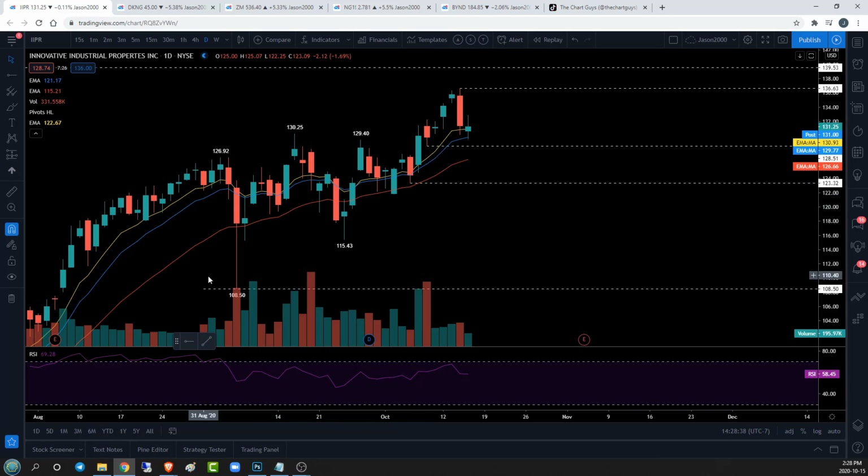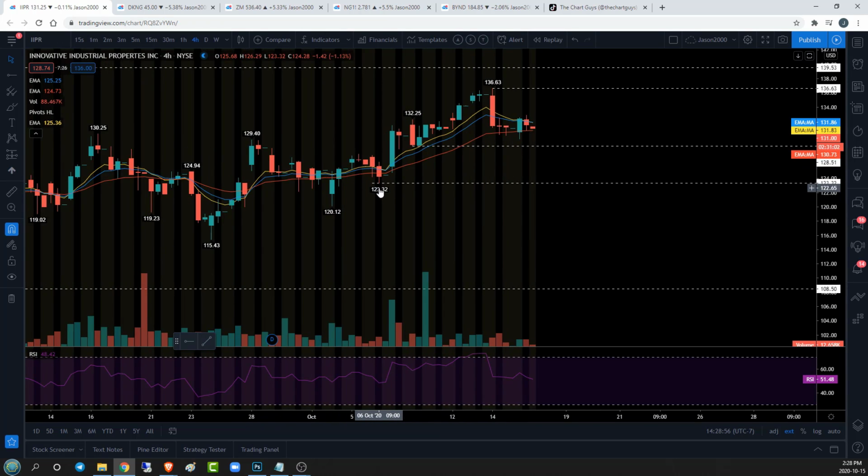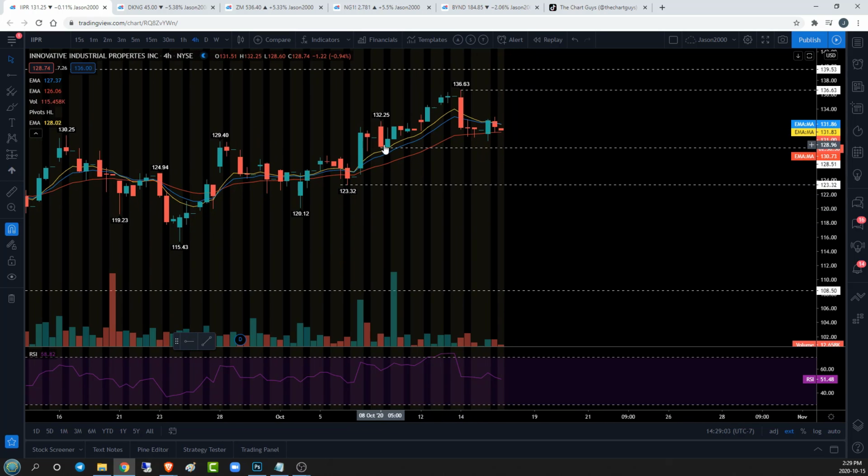But when I'm looking for daily lows, I like to see that nice movement. If I can see that movement, that tells me that's the prevailing trend on the daily time frame. If I'm moving up and I see a little blip in the form of a red candlestick, that just tells me it's an oscillation on a smaller time frame. It's still going to be an important level, but it's going to be a 4-hour level. So let's go in there. There's 123.32. We come back up. Bears make an attack. That's as far as they can push, 128.51. That is the level, and that's exactly what I thought it was going to be when looking at it on the daily time frame.